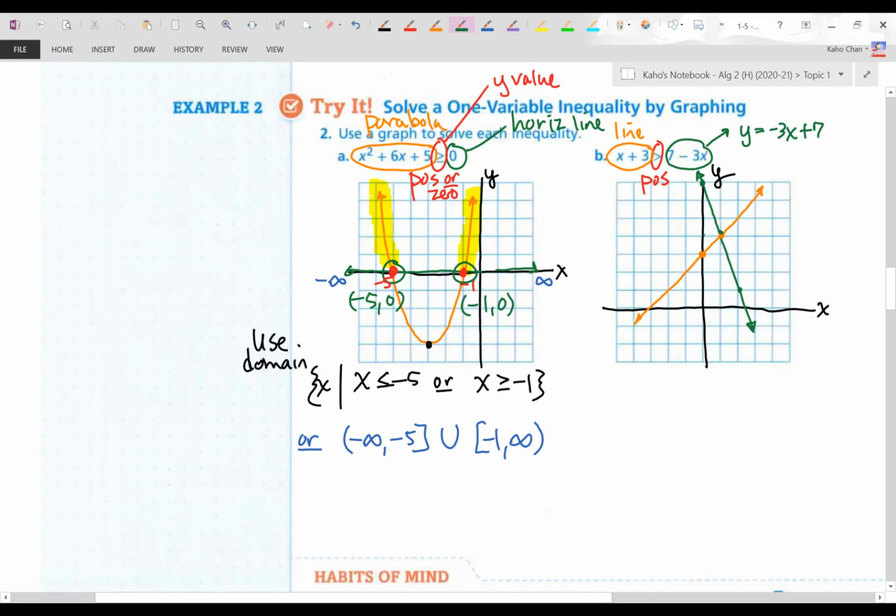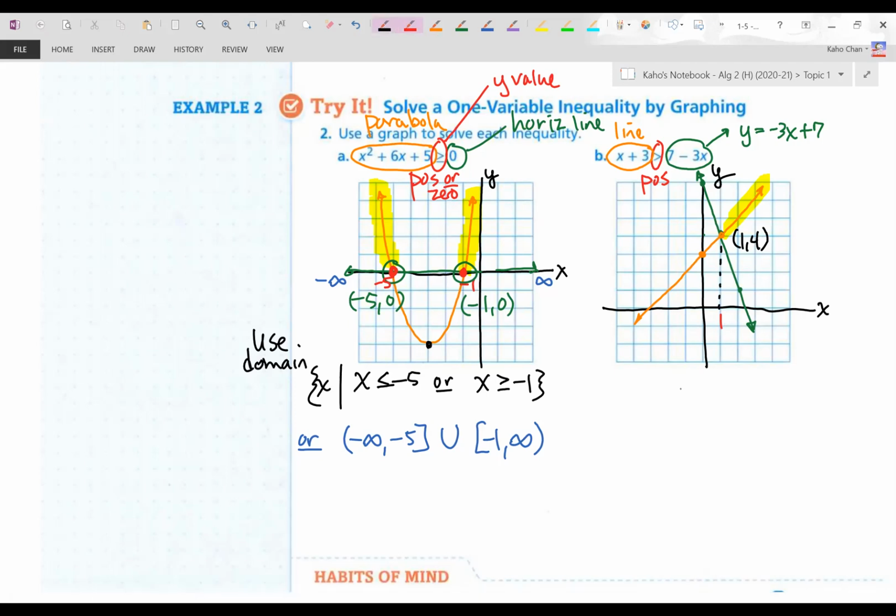All right, the key here is, where is the orange line greater than the green line going from left to right? Well, using a little highlighter, I can see where they intersect is where the orange line will be greater than it. The x value of that intersection at 1, 4 is 1. You all see that? The x value is 1. That's what will drive the domain answer.